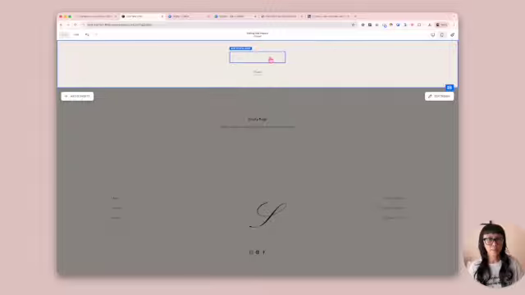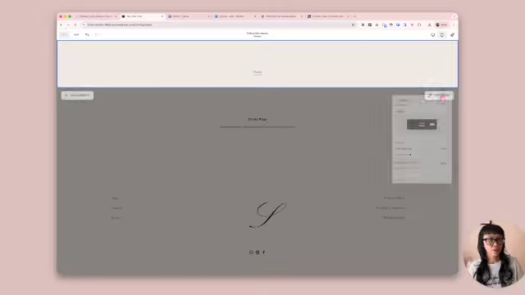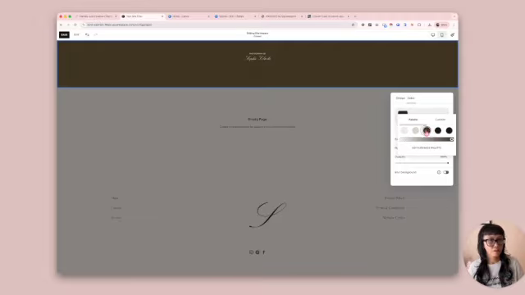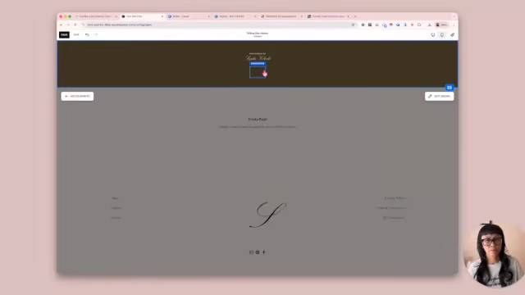Now you can't see it at the moment because I have it on a dark background, so let's use this one. There we go. Ooh, it's quite tiny, isn't it?